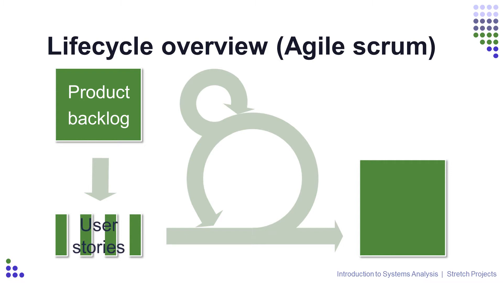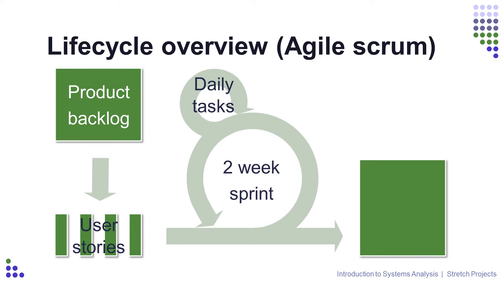Together, they break down the Product Backlog into smaller chunks called User Stories, before the Product Owner outlines the specific tasks they want the team to complete in the forthcoming block of time, or sprint, with each sprint normally lasting about two weeks. The Development Team will then break the assigned User Stories down further into individual tasks, and each person on the team will take and complete tasks from the agreed list each day. It's normally the case that only one task can be allocated to each person at any one time, so the entire project is never delayed because people are waiting on one person. At the end of each sprint, the product is presented to the Product Owner for review, and if any adjustments need to be made, they can be incorporated into the next sprint. This process repeats until the project is complete.